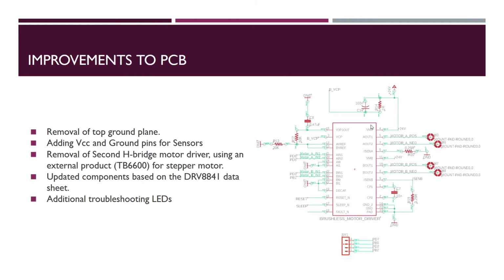There are several improvements that we want to make to the PCB. The first one is the removal of the top ground plane. We originally added this to help disperse power over the top and bottom plane, but it proved to be more of a hindrance, as some of the power lines would arc to ground when supplied 24 volts from the batteries. Almost all of our ground lines are now run under the board, and our VCC lines are run on the top of the board.